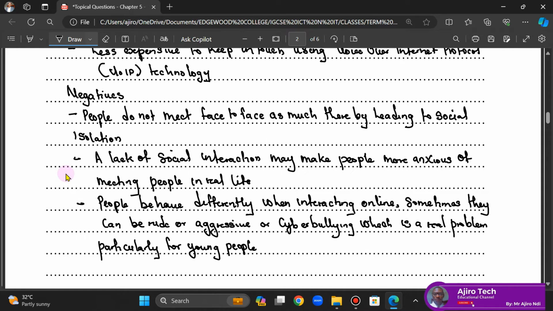And this is not far from the truth because we've come to see that people behave differently. Physically, they're so good, but when they're online, because it's their phone and it's easier to type, people can be very aggressive. People can be very rude. Cyberbullying is now a real problem, and it is becoming a real issue among young people. Bullying is not accepted. It is a very cruel thing to do.